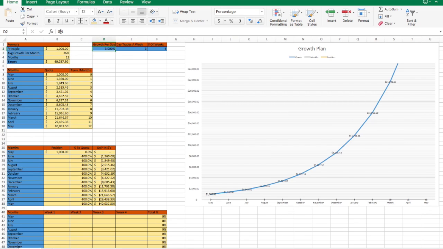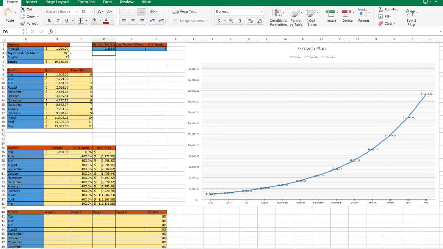Realistically, I started the challenge with 2.33%, so we're going to do 2.333%, and that's going to get you closer to that target point of $20,000. So simply reaching and achieving that 2.33% a day, 3 days a week, 4 weeks a month is what's going to get you from $1,000 to $19,335.56. Now, this is pretty much your quota. This is the blue line that you see here. It's the average that you're supposed to keep up with to stay on track.